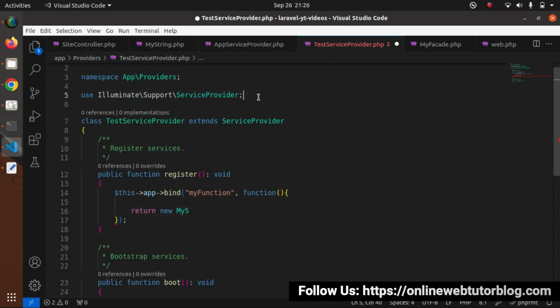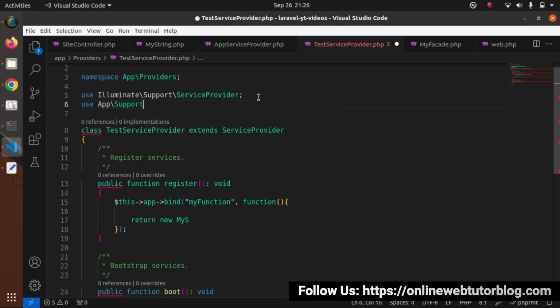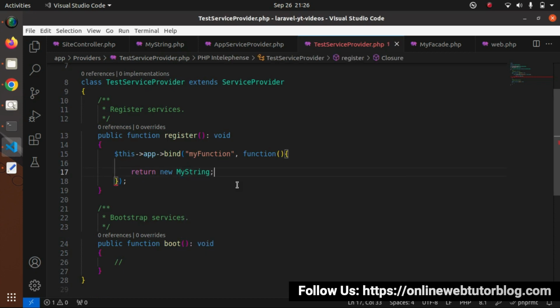But before that, let's say use App\Support, and here myString. Let's go here and myString.